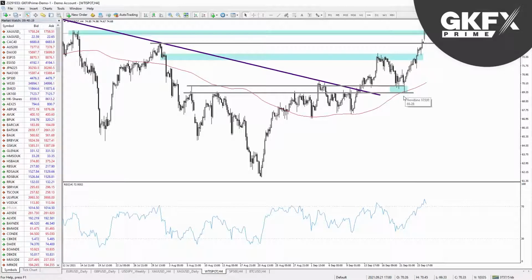The price neatly popped straight down, hit the moving average, hit the line that we drew in to the point, and has rallied up neatly. It tested the highs briefly, broke above, retested them, and then ran into the next highest supply area that we'd joined in, which was basically 75.